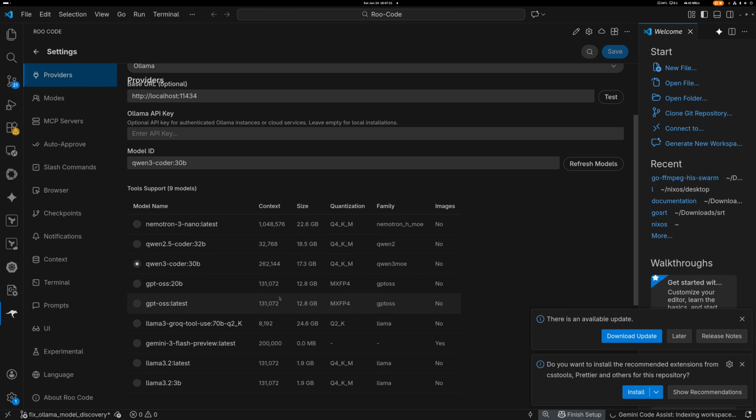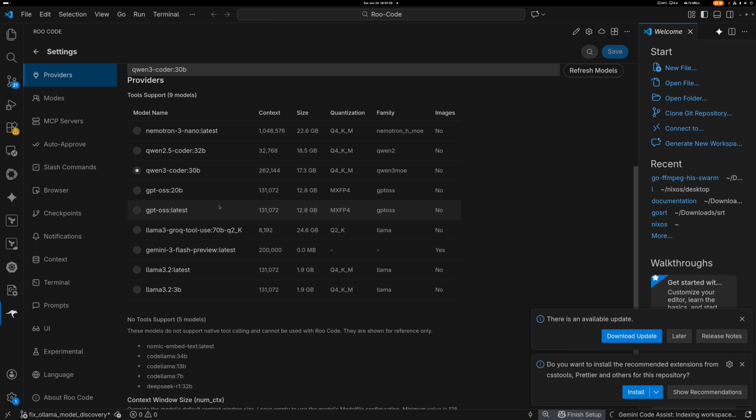You can see here that when this page loads, I think it automatically loads the models. So we can see here that this is the new table that I created. And you can see all the attributes about all the things, right? Context, size, family. I just thought it might be helpful for people, reading the names, looking at the table, maybe it's easier.